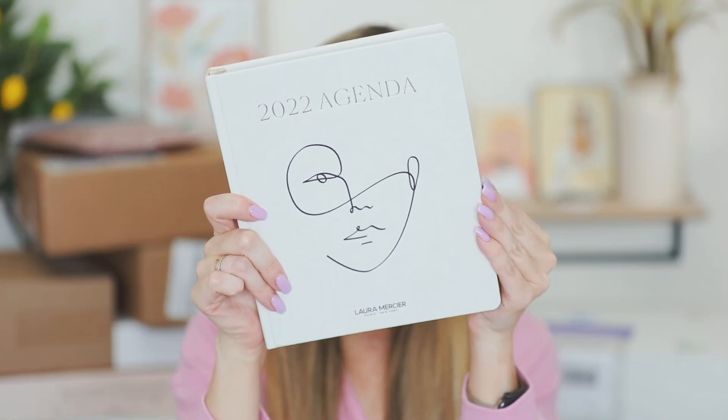Next up is a very interesting package from Laura Mercier. The first thing I see is this book. The card says 2022 marks the 25th anniversary of our beloved brand Laura Mercier. As we embark on this monumental year, we wanted to thank you for all the continued support and love. To celebrate, please enjoy the 2022 agenda created in collaboration with artist Kit Agar. So this is an agenda, and it has some really nice quotes in it — we're going into April and it says 'never underestimate the power of dramatic lips.' I love to do a bold lip when I keep something very subtle on my face. I love this.